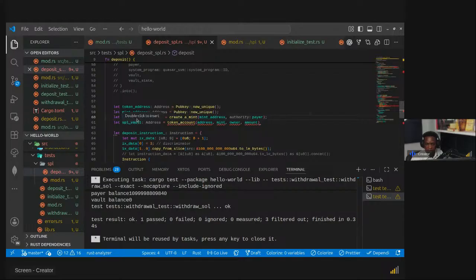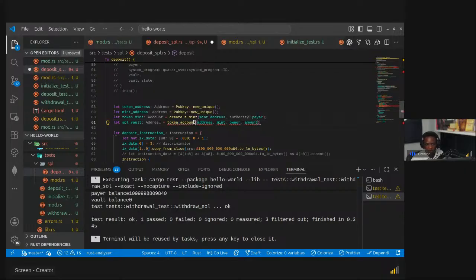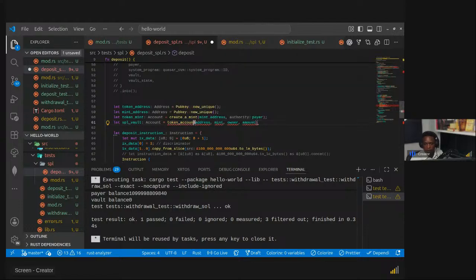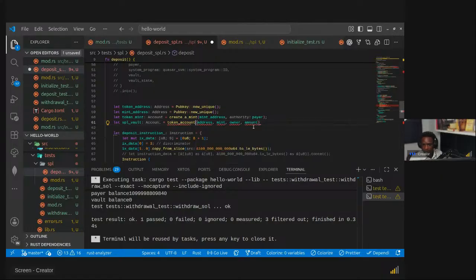Create a mint gives you an account here for the token mint. So create a token account is expecting create token account. Create token account. Use create test token account. That's what I said to do. And see. Yeah, I already have that here. So the error should be from here now. Address, the mint, the owner, and the amount. I think this is to. Let's see what happens on that dude.